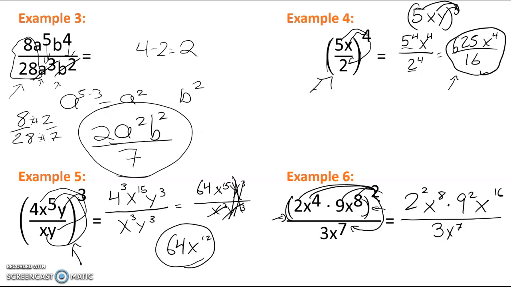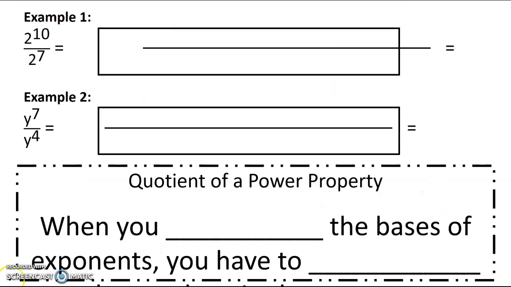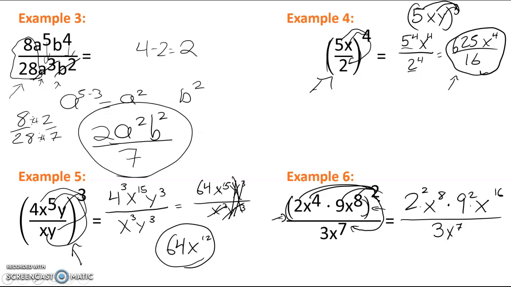And then from there, let's go ahead and simplify the top. We would do this as we did last chapter. If we're multiplying the top here, we're multiplying bases, so we'd find similar bases and then add those exponents. Now, for my numbers, I don't have similar bases. The 2 and the 9 are not the same. So what I can do is just find out what those numbers are without the exponents. So 2 squared is 4, 9 squared is 81. I'm just going to rewrite it with the x to the 8th and the 81 with the x to the 16th.